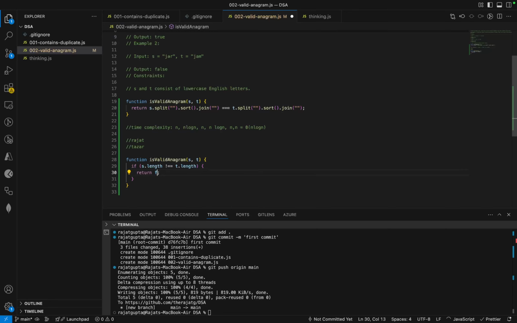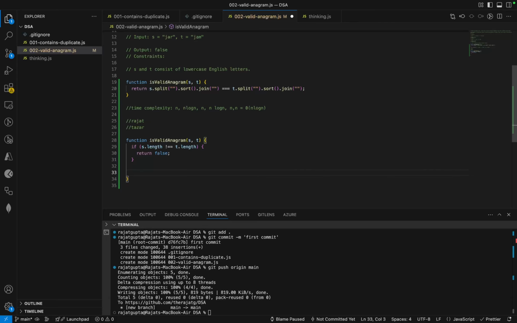I think you can understand it. If the length is not equal, obviously the characters are not exactly the same in both the strings, right? So we can simply return false here.